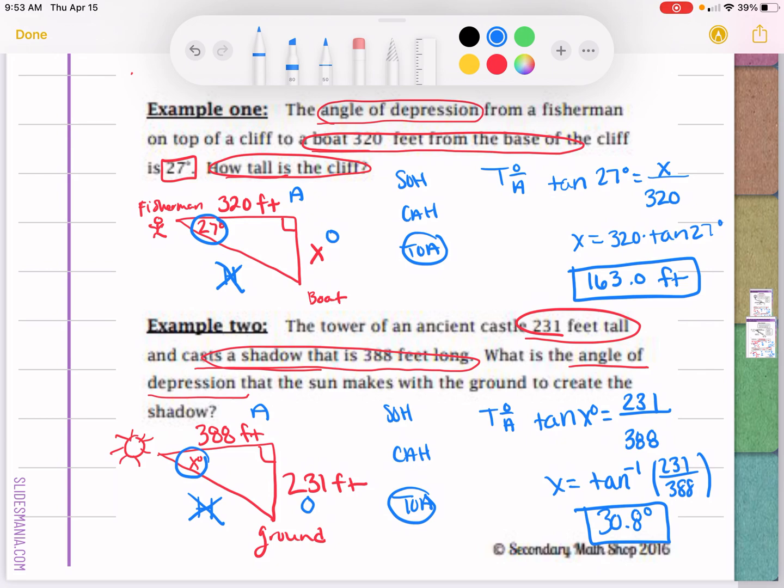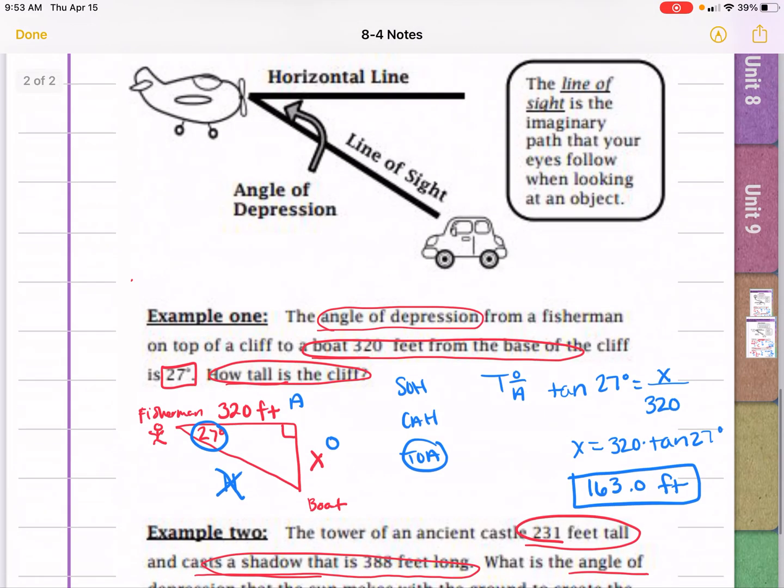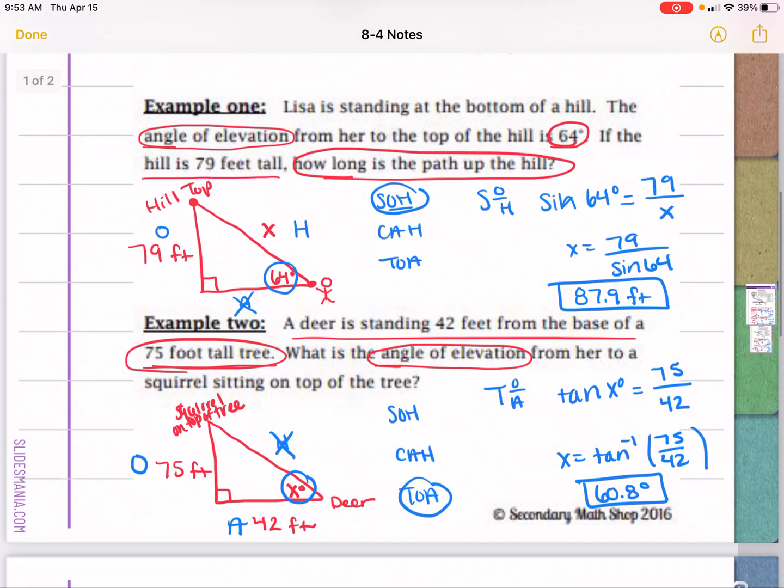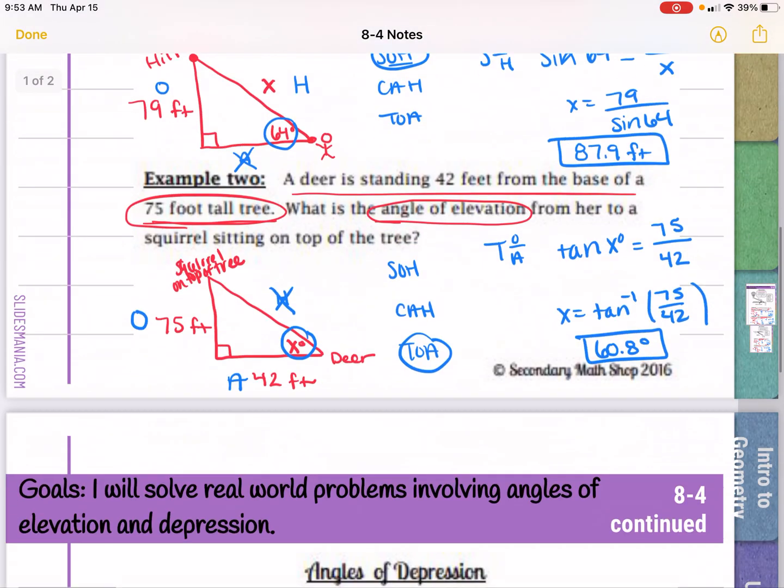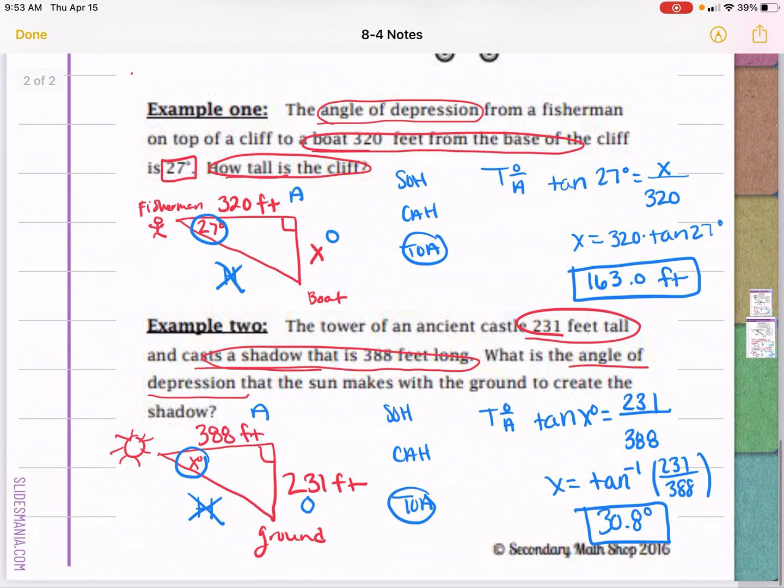So just to summarize, when you're doing angles of elevation, like we learned in the previous video, you do a regular triangle and your angle is going to be in that bottom corner because you're looking from the ground up. When you're doing an angle of depression, you do an upside down triangle because now you're looking from the top down. So your angle is going to go on top because you're looking from there down. Remember, your height is always that vertical line on the triangle. If you're looking from something to the base, that's usually your horizontal.